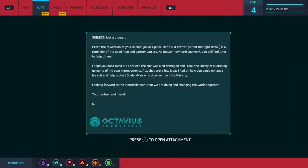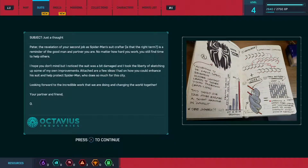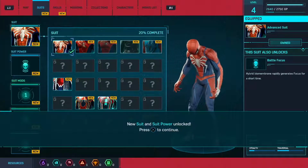Peter, the revelation of your second job as Spider-Man suit crafter, is that the right term? is a reminder of the good man and partner you are. No matter how hard you work, you still find time to help others. I hope you don't mind, but I noticed the suit was a bit damaged, and I took the liberty of sketching up some of my own improvements. Attached are a few ideas I had on how you could enhance his suit and help protect Spider-Man, who does so much for this city. Looking forward to the incredible work that we are doing and changing the world together. Your partner and friend, Otto. White spider, huh? That should do it.